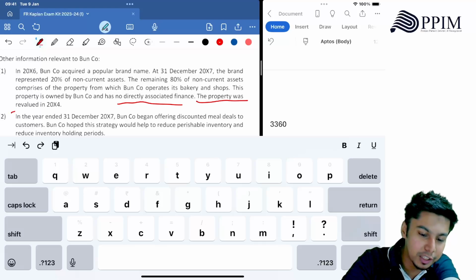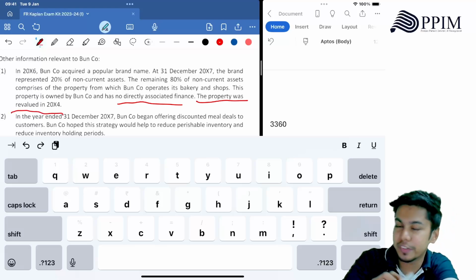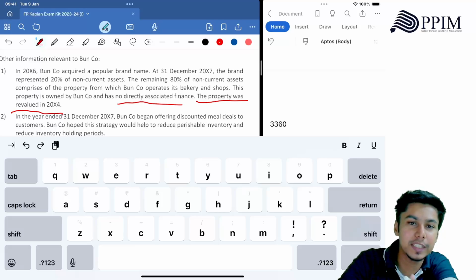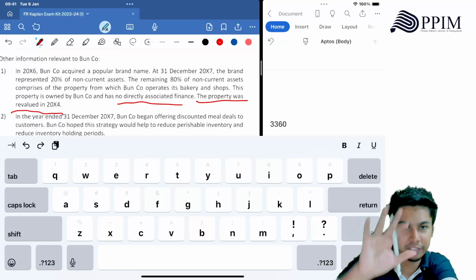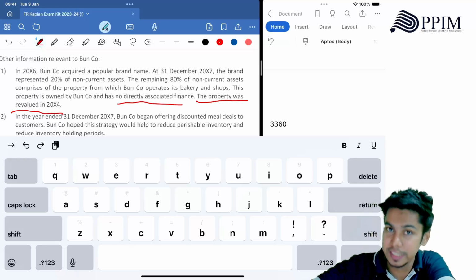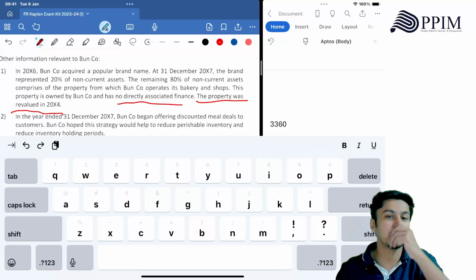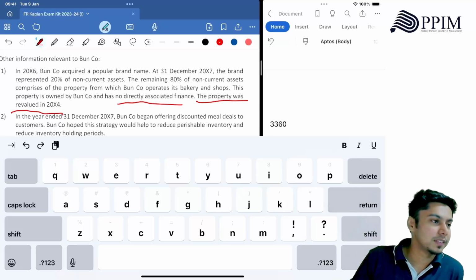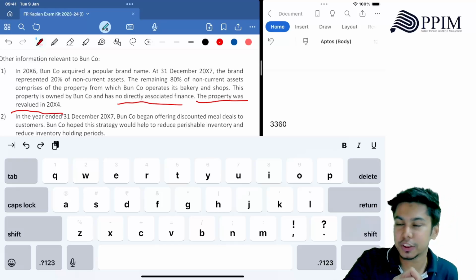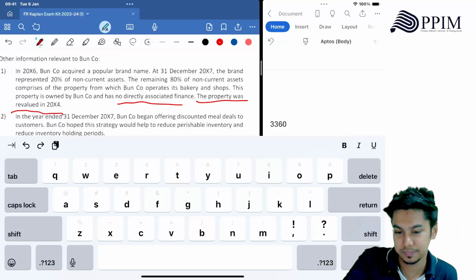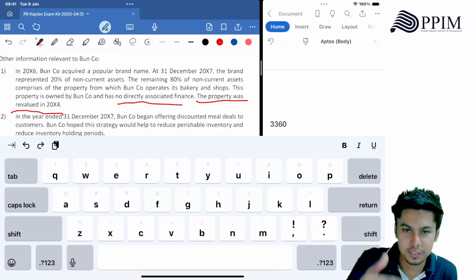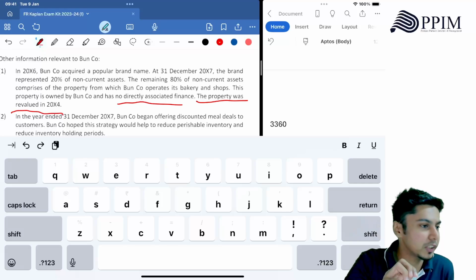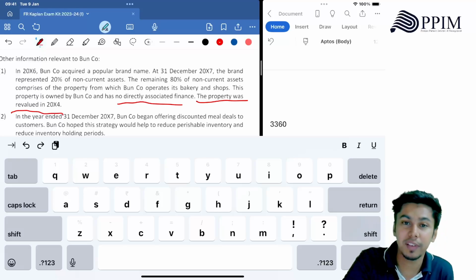Property was revalued. Now guys, I told you last class, normally when you revalue the property, which ratio gets affected mostly? Now look at your ratios, the 5 ratios that you calculated. Tell me, when you revalue, which ratio is going to get affected or should be spoken about? Which ratio uses the revaluation by any chance? Give it time. You have 5 ratios, guys. Which ratio will be affected because you revalue?